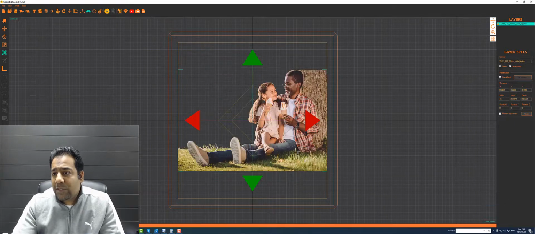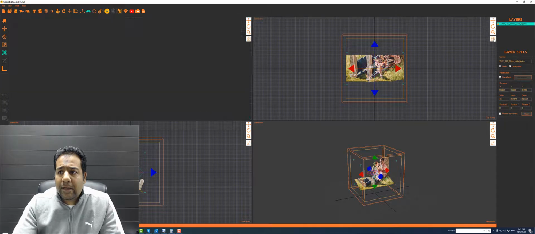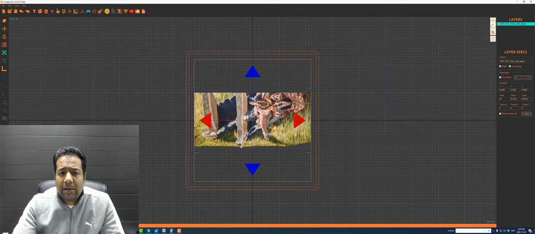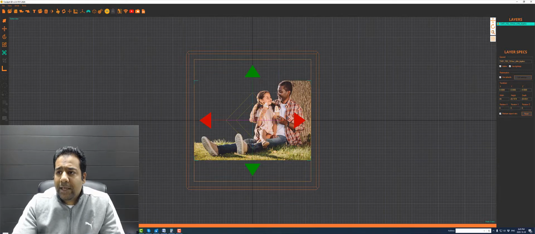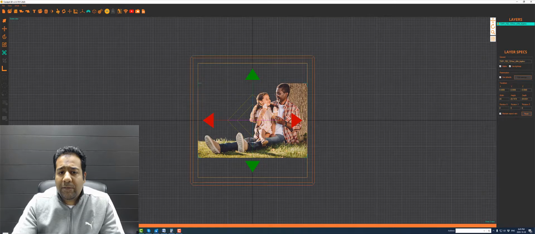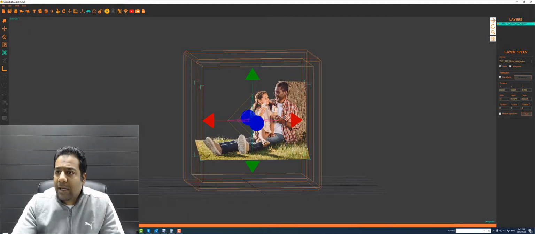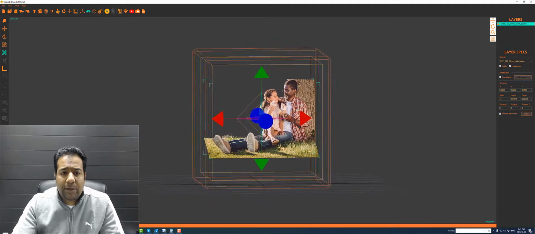You might have also seen me use this function here. If I click on this, it allows me to move from 4-port view to single-port view. If I like looking at the entire screen, I can just maximize it. This here, if I left-click and hold it down and then move my mouse, allows me to zoom in and zoom out of the view. I can also rotate my view by clicking on this, and I can move the view as well.